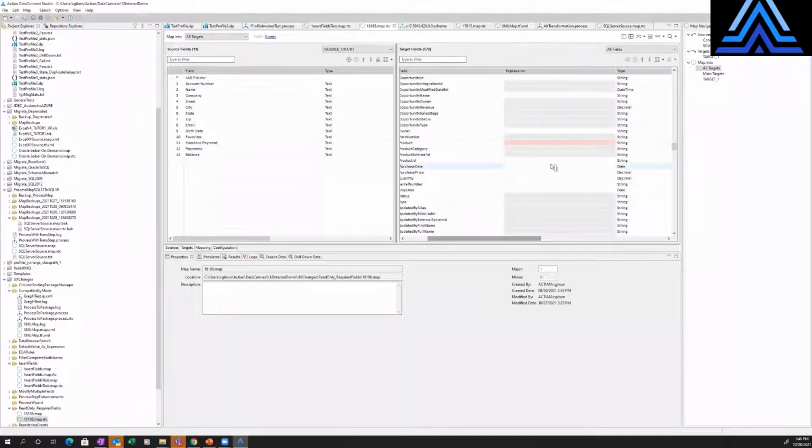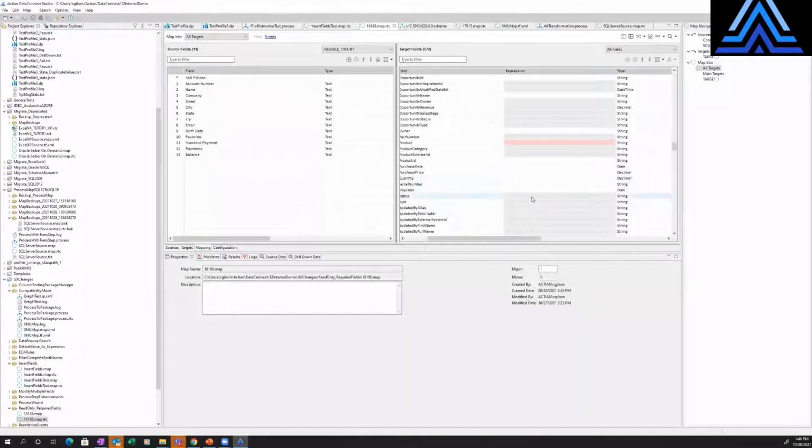Okay, so with a lot of these applications, the different fields in various objects have certain restrictions or requirements associated with them. And in the past, there was really no good way of identifying any of those within Map Designer. So typically you'd go and map all your source data to your target, you'd run your map, and you'd have to go look through our log file to see the message that was coming back from the application to tell you you mapped a field that can't be mapped, or you didn't map a field that must be mapped.